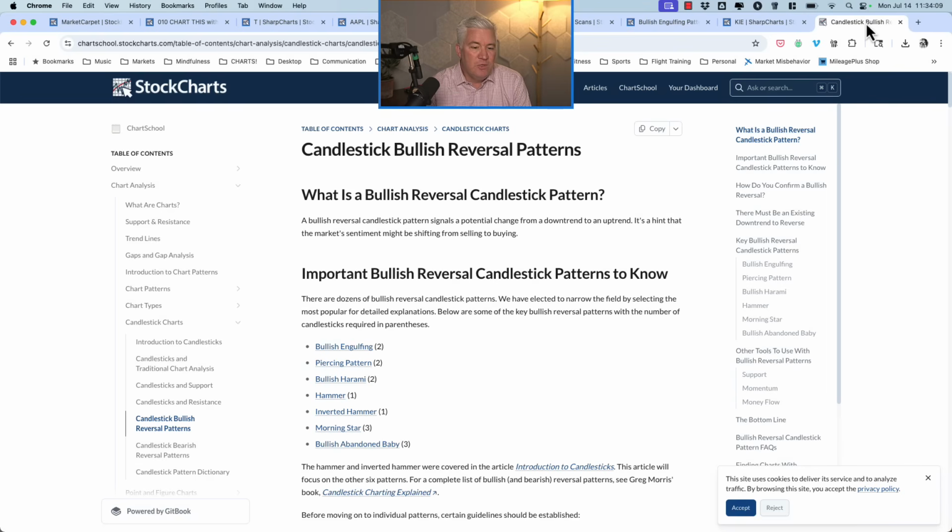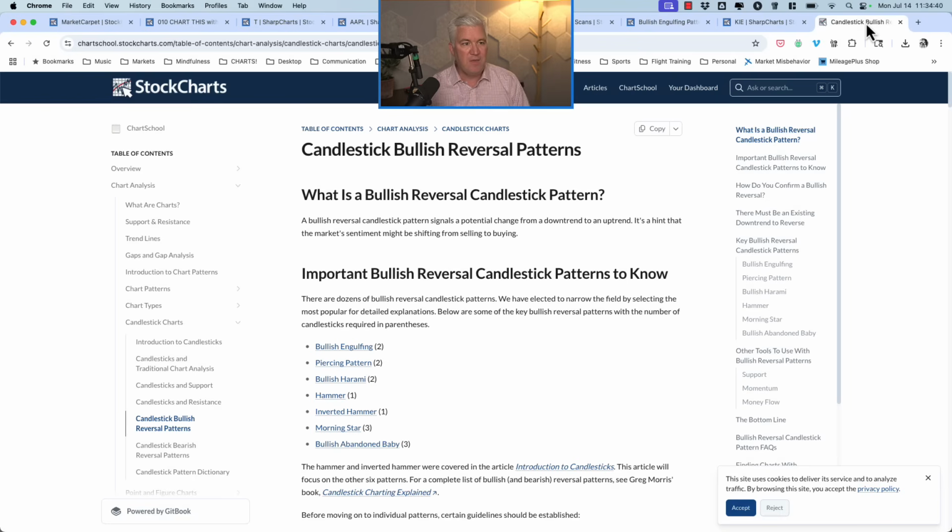I then went to Steve Nison's books on candle charting, all of which I think are pretty well done, and I looked at a lot of examples there. I went to the Chart School pages on StockCharts, which were an earlier version of what you're seeing here, but they're awesome, and they have a lot of great illustrated examples that really help to reinforce it. Then I just started looking at a bunch of charts, and I wrote down candle patterns I saw. I circled them on the chart. I'd print them out and circle them and make notes, and just looking at live markets and looking for some of those key patterns really helped me.